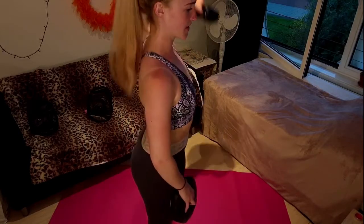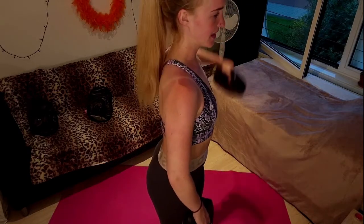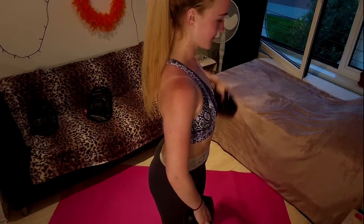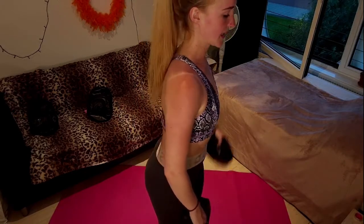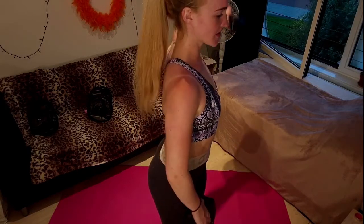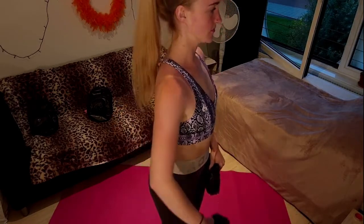Let's hit the shoulders, side raises one at a time. As you remember, we bend the elbows a tiny bit, and we raise. We lead with our elbows up and a little bit from the front, because we really want to work the shoulders and not the back muscles. Okay? Very good.